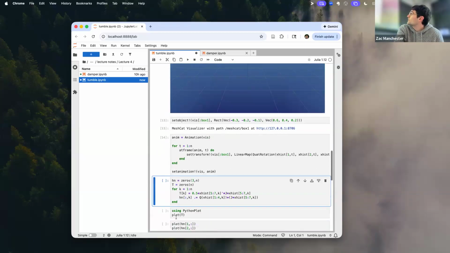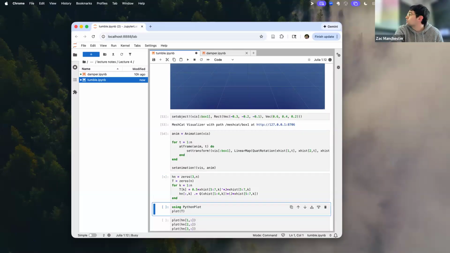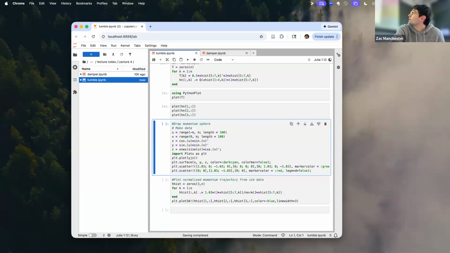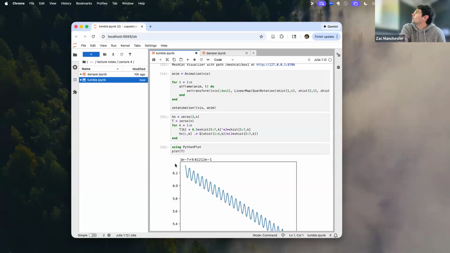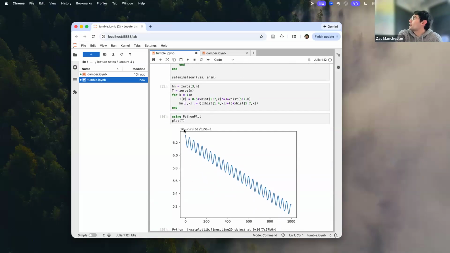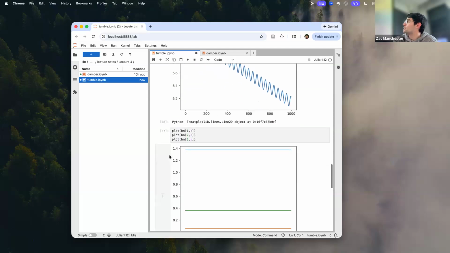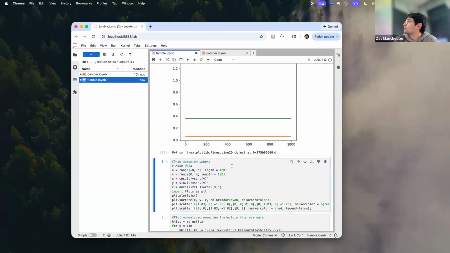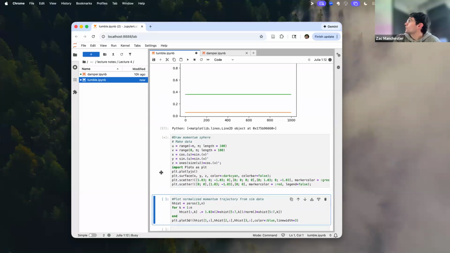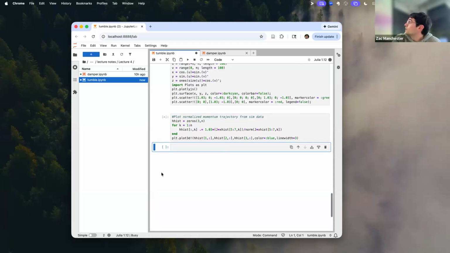We've seen that. Now I'm going to calculate the momentum and the energy. I guess we'll plot these for fun. I should have done this before, probably. Hopefully this doesn't die on me now for no reason. Okay, cool. So energy should be conserved, and this is like 1e minus 7. So this is pretty well conserved. That's just numerical error. And then momentum should be conserved in the inertial frame, and that looks pretty good, right? All three components are constant. So now we're going to draw this momentum sphere thing. Hopefully I didn't break anything. Okay, let's try this.